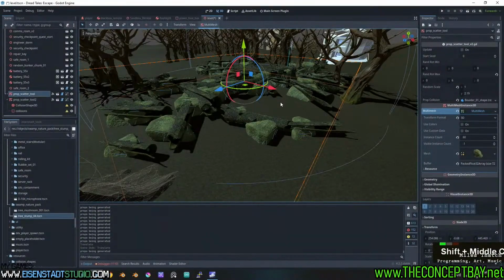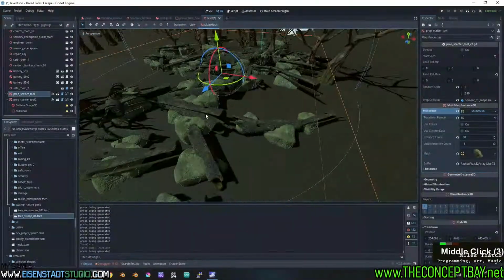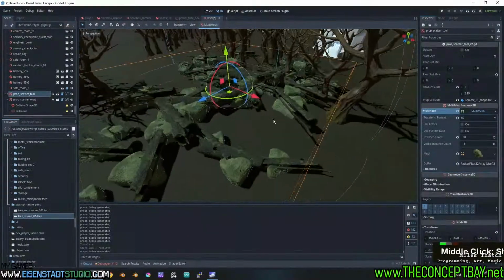How do we make them ignore each other? We can put them in the group called scatter tool ignore. Loop through the group. And then add collision exceptions for everything in that group.